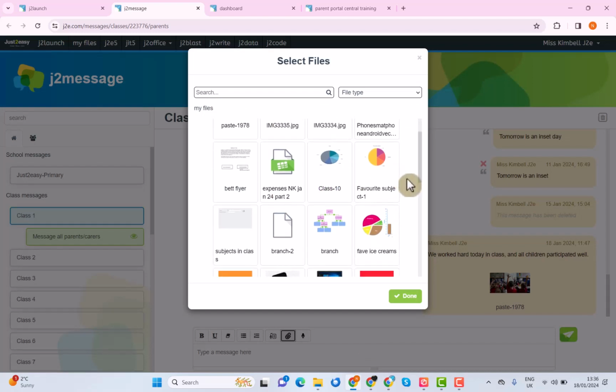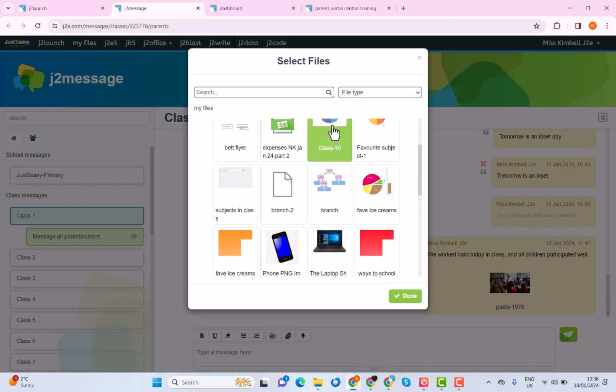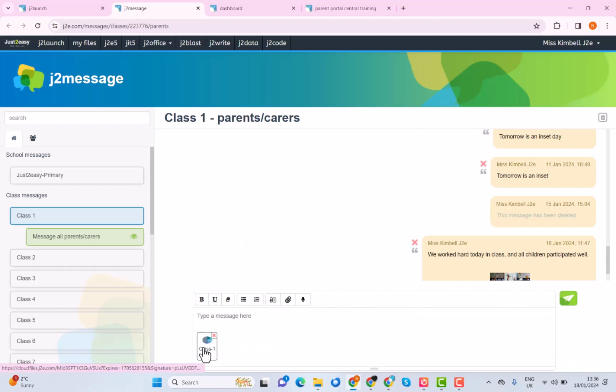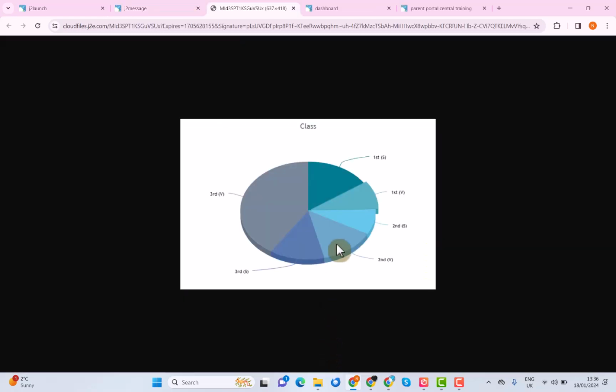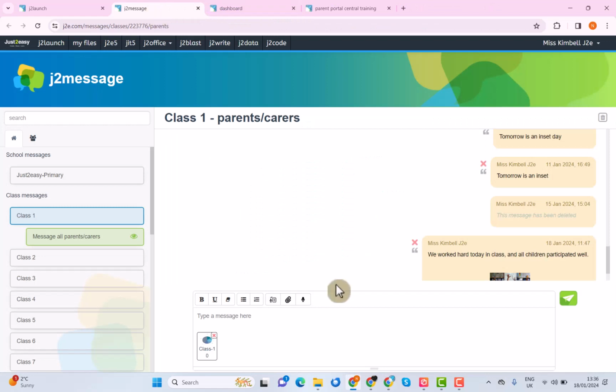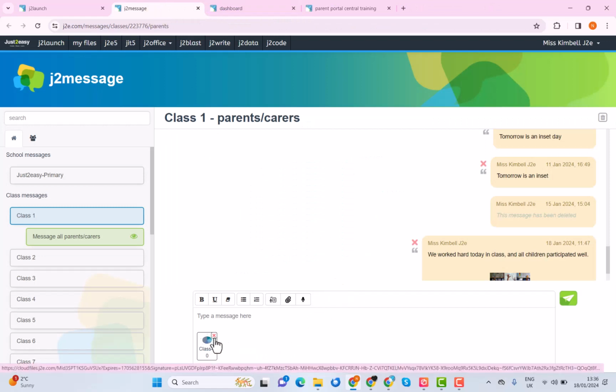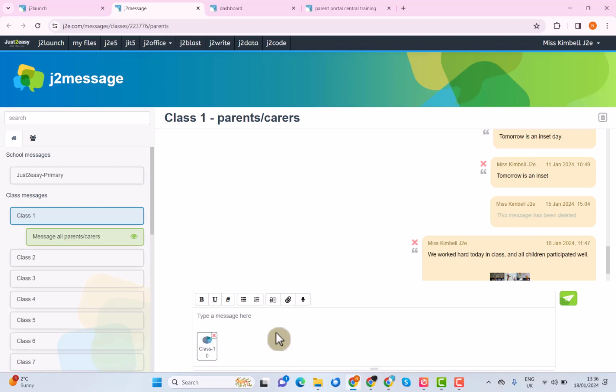So for example, let's go for this bit of data. This is a data image. That could be a picture of the class working, or a J2E5 file that the class have worked on. It could be any piece of work, or a video if you wanted to. You can add any attachment there. Once we've added an attachment, we can also click on it, and that will showcase it in a different tab. So that is some work that we did yesterday in J2 Data. If you add anything by mistake, you've got that cross button, so you can remove it if you want.